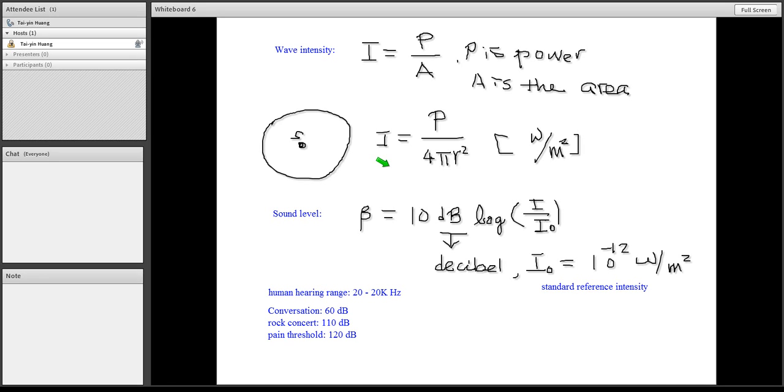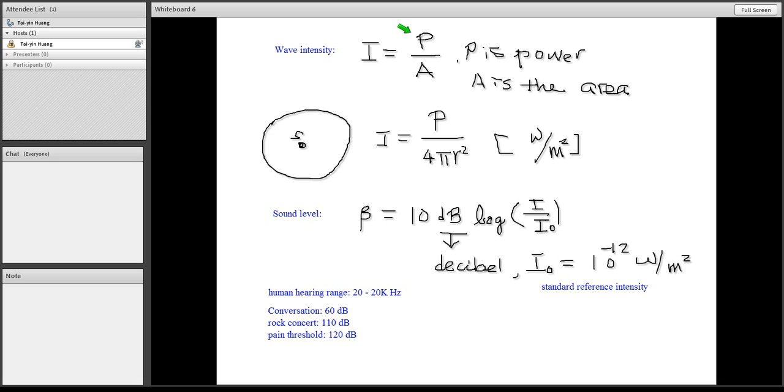So when we talk about sound, one of the quantities we're interested in is the intensity, because each sound contains energy. Imagine you have a sound wave propagating through air and reaching your eardrum; depending on the intensity of the sound, sometimes your ear can hurt because the sound is too strong. So how do we define wave intensity? This is the equation: we use capital I for the wave intensity, and that's equal to the power over the cross-section area, or the area intercepting the sound.